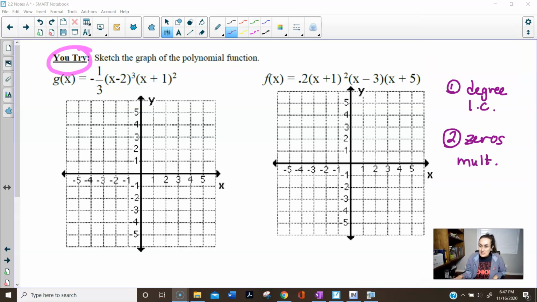Next, I'm moving me down here. Okay, next, you are going to find the y-intercept. So that means you plug in 0 for x and you find y. After you do those three things, then you're going to do roller coaster curves, nice, smooth, round turns, curves, because these are polynomial functions. Good luck. Try the you try.